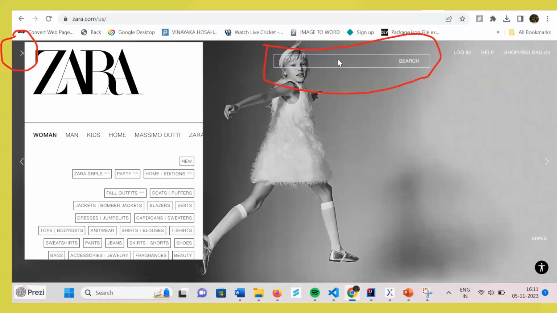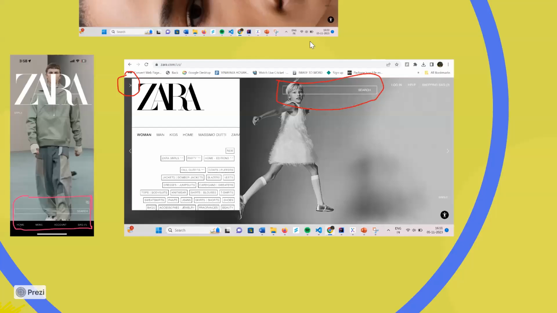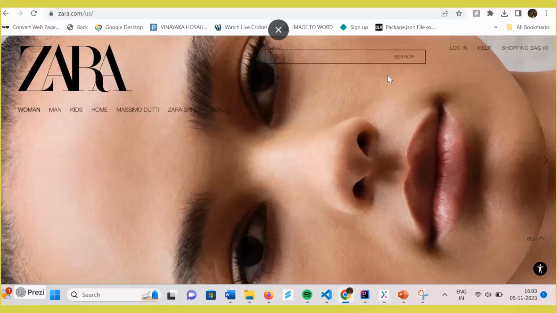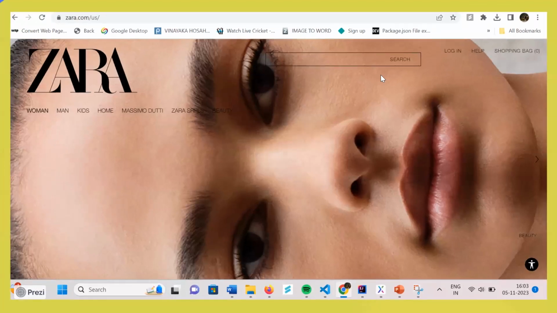Here also, the search is literally invisible with the login help. Yes, it's a bit visible, but at the end of the day, you still have to search. And especially what I'm talking about is this close button. This is literally submerged in the background, which you can't see. And in this background also, the search is literally invisible because of the contrast with the background they've used.